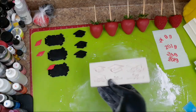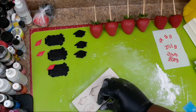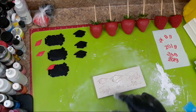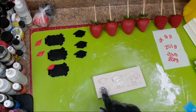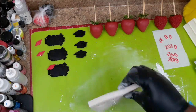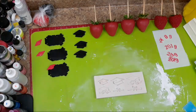Next piece is going to be the molding. Okay. You can powder up your mold just a little bit. Now, this technique, I'm going to use this middle one, which is this one. And then this small portion, I just want the cap and not the bottom that you see over here. And this is going to be red and this is going to be black. So you can add a little powder. And I'm using powder sugar, or you can use starch.